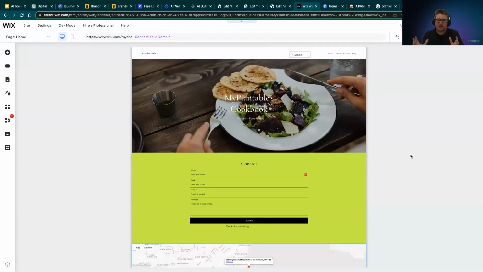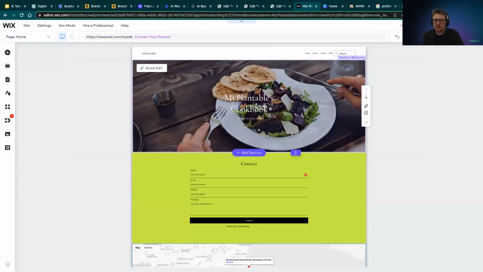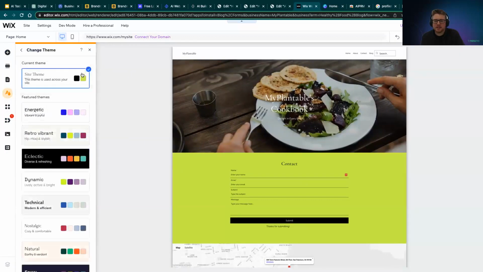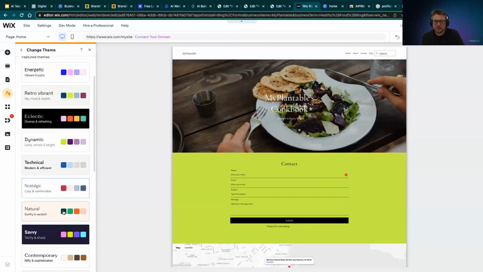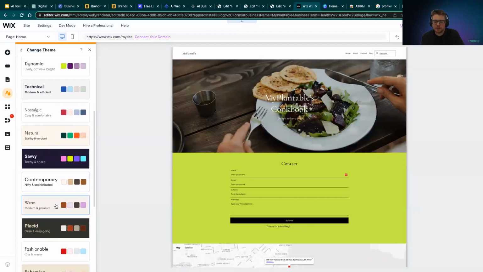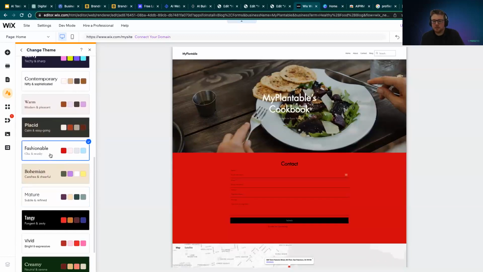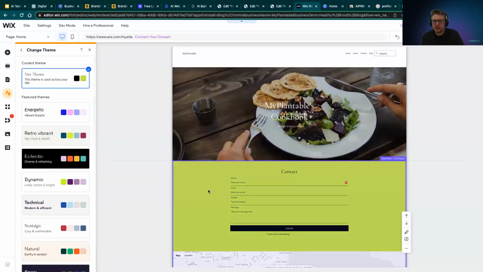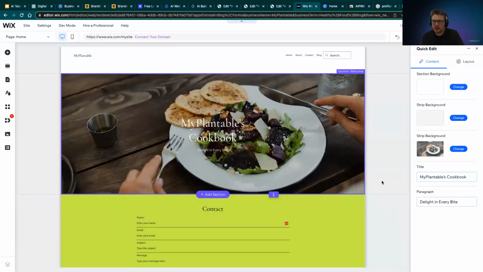So again, within about 30 seconds, if I was doing this, you can start to see the website form. Now, again, there are some problems with this. I could go to site design on the left-hand side and start to change that color palette. I really didn't like the color choice that it used, but that's where the beauty of Wix comes in: I can quickly change this, have a look at different options, see what's there. And if I really want to sit with it, I can change the specific color. If I just wanted to change that one section, if it was too bright, I could go in there and change the background itself to a different format.